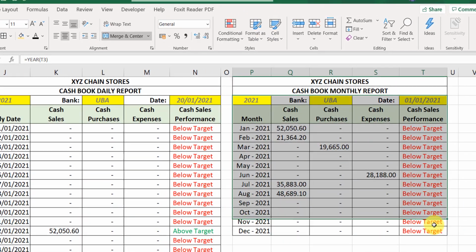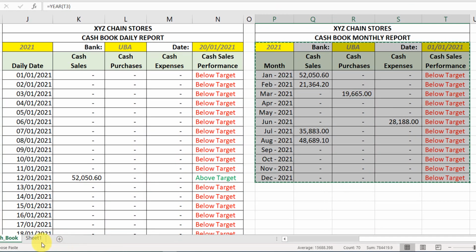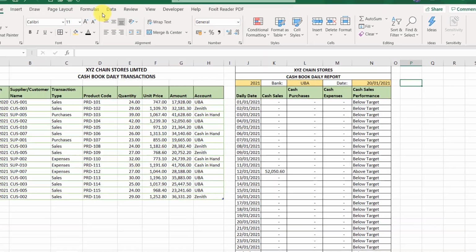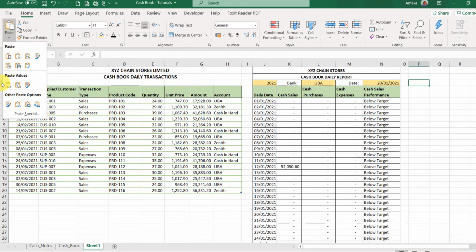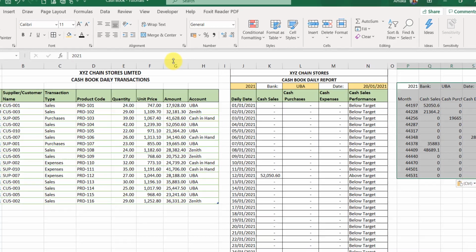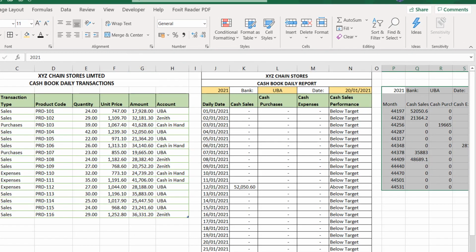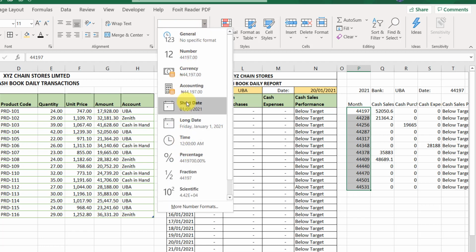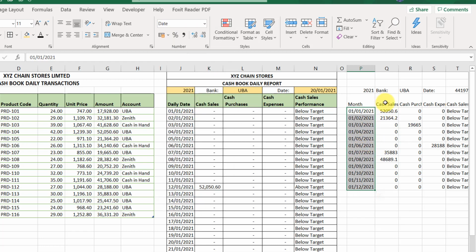So from this point, we just copy and we'll paste. Good. So we're pasting from this point and paste it as values. Good. So we can now make the necessary editing. So this is our month and we can just put our dates here, not minding that yes, we'll still have to format all this.